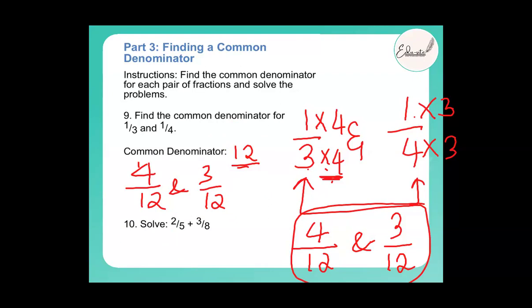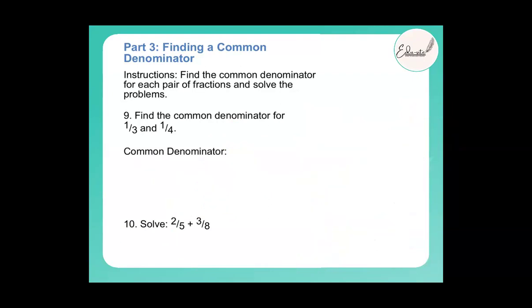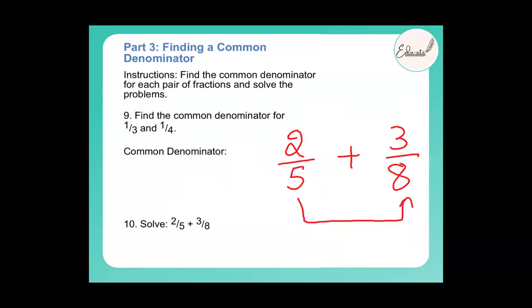Now you have the unlike fractions, and to add up the unlike fractions, you have to convert them into like fractions, right? So the next question is 2 by 5 plus 3 by 8. What are you going to do now, Anis? First we're going to check whether they are like. They are not like. They are unlike, right? They have unlike denominators. You have to convert the denominators into like denominators, same denominators.